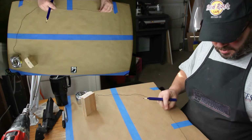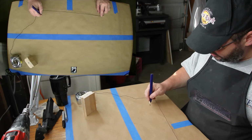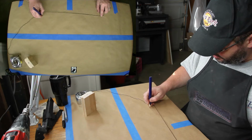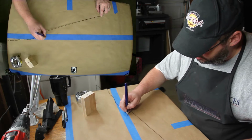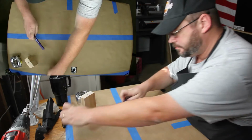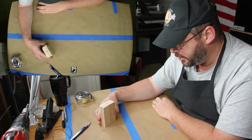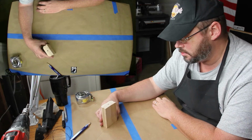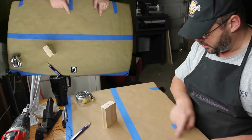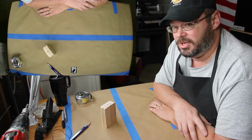What does that mean? That means that if I draw a line 15 inches long and I now draw a circle using that measurement, this is a radius block, and you'll notice here that when I put this there, the curve of the bottom of this block matches the radius of this 15-inch circle. And that's what we mean.